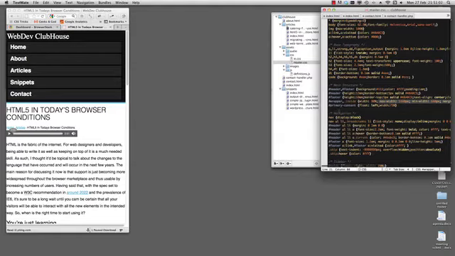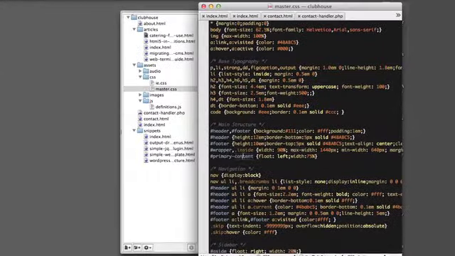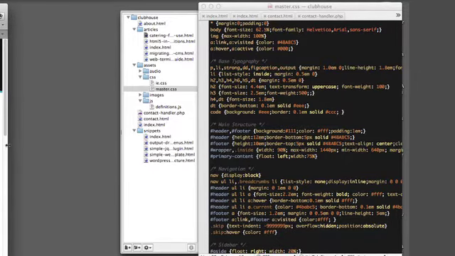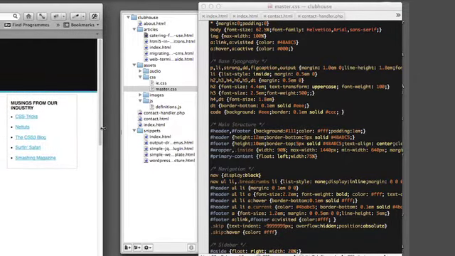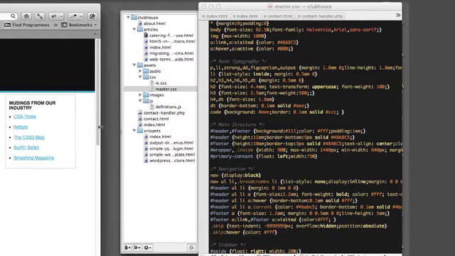Then we have set that the primary content, which is the main content section, the column that shows on the left, is floated to the left, and it has a width of 75% of whatever the value for that 90% is that we had set before. So the content area has 75% of the 90% of the browser window. I realise that's a little confusing, but that's the way it is.